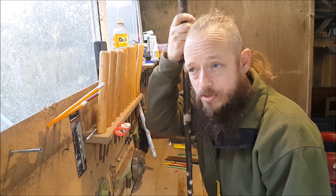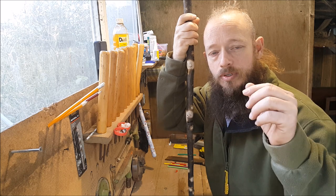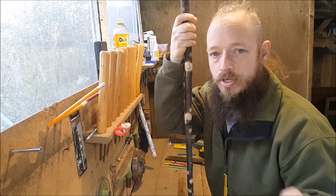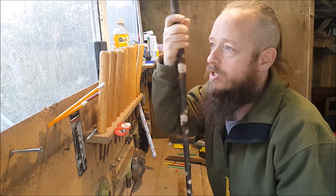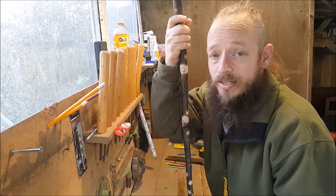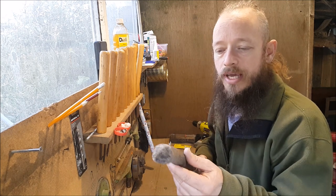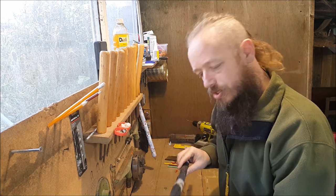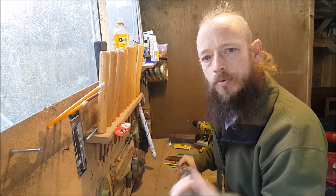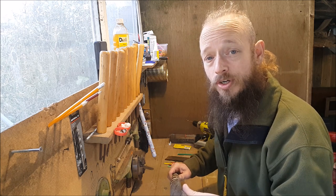I'm still using my phone to record these videos, so the battery's low enough for the phone to refuse to use the recording light. Yeah, I'll save enough money one day to get a decent camera, but the phone does fine at the moment. So next step, sand it all nice and smooth, and then think about what we're going to do with the top. Not sure yet. Mrs. has called me, gotta go.